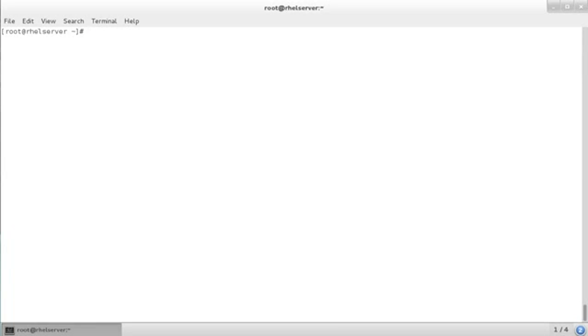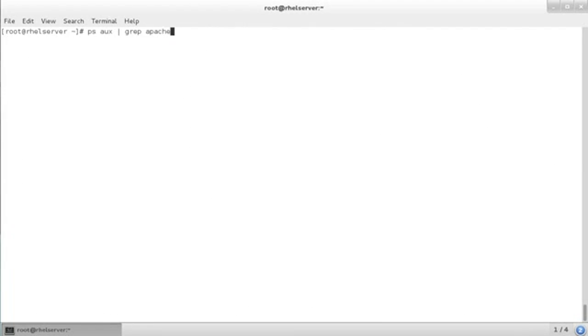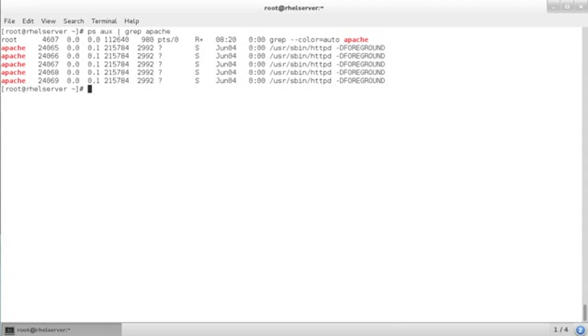Now another utility that you may be using sometimes is awk. Awk is also a utility that is doing many things that you can do with other tools as well. Now there is one thing that I do like to be doing with awk, and that is cutting out information. Let's do ps aux, which is giving me a list of all processes. Now let's imagine that I want to grab the lines that contain the text apache.